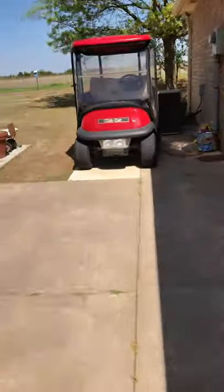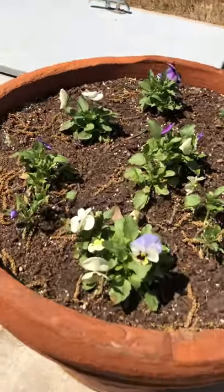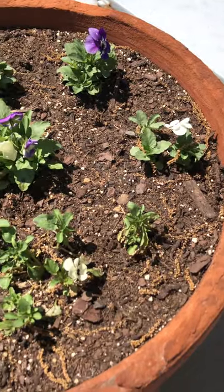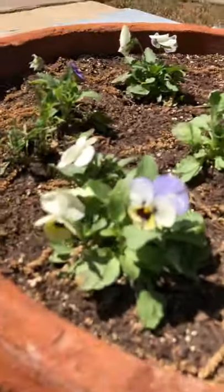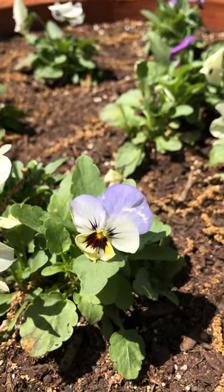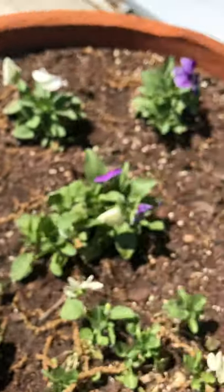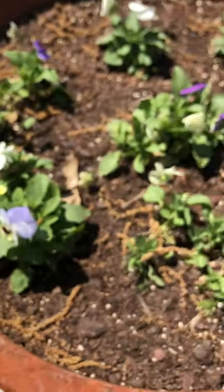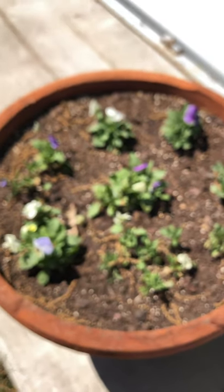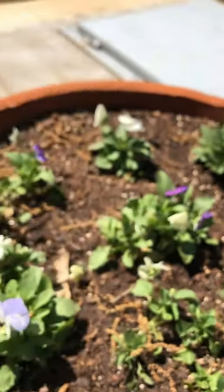Moving along quickly — I can't believe the rest of this video got cut off. These are all those violas that you saw in that little pot on each side of the stairway to the front porch. These are violas, otherwise known as Johnny Jump Ups. They are so beautiful — I love their happy little faces. I didn't know they could be perennials. They all came back and stayed all throughout the winter. I couldn't believe it. Took them all out, put more soil in because it was really low, planted them all back — wish me luck. I'm hoping these will be even more beautiful than they were last year.